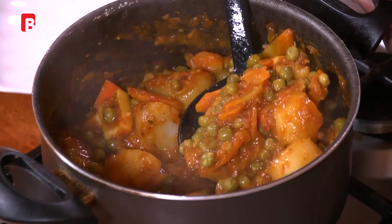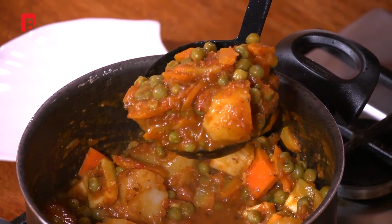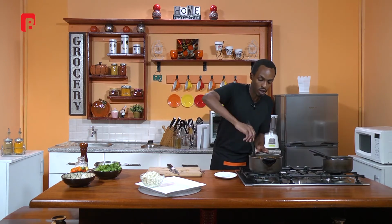You can also incorporate many other vegetables. As I said, it is a pea stew. You can actually incorporate many other ingredients to this dish. But do remember that if you are going to be calling a dish by its name, make sure the main ingredient in the name that you use is actually the one standing out. So if you can be able to see from the cameras there, one random scoop of the stew, you should actually be able to see quite a few peas in there for you to actually be able to accept it is a pea stew. So this is now done.